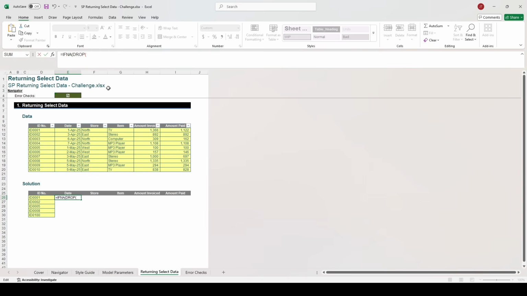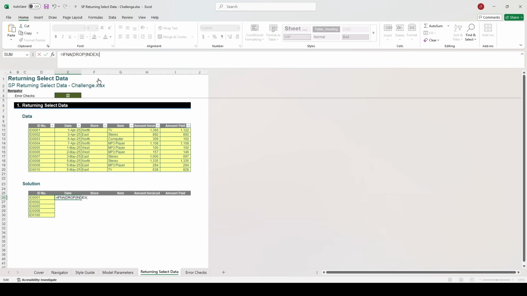I use this formula a lot, especially for work and projects, in regards to getting data that I need from other sheets or wherever. And that is the INDEX formula. It's very useful and used a lot.